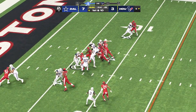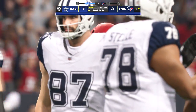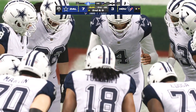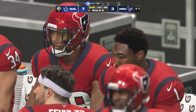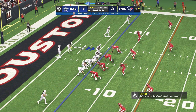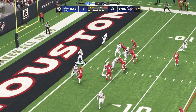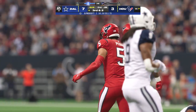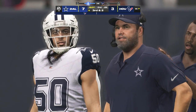They'll start this drive out on the ground. And a short gain here as he gets it up only to about the 6. Just a yard on the first down carry, so it's 2nd and 9. That first down play, all you want to do is wedge out any type of space and try and create enough room. If you have to run the punter out there, he can successfully complete the punt. Yeah, didn't get a ton there, but at least some positive yardage. Prescott now on 2nd down. Over the middle, hauled in by Lamb. And a productive gain out to the 14 after starting at the 7. It's a gain of 7.